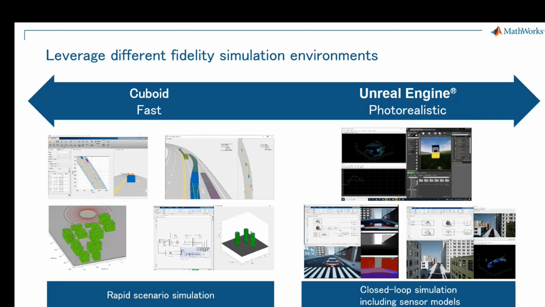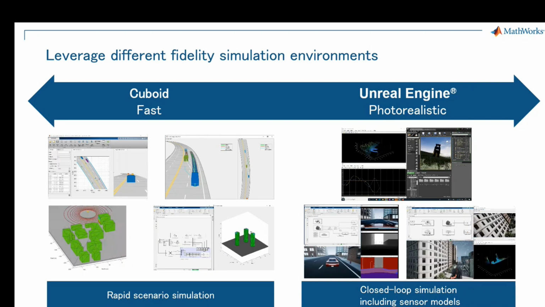Or there is a more complex, more photorealistic type of simulation that's going to use an outside tool for this. It can be Unreal Engine, or it can also be other types of simulators like Gazebo, for example. In this part of the presentation, I will present specifically how we can also connect MATLAB and Simulink to the Unreal Engine. But first, let's see how it works for this cuboid fast type of simulation.